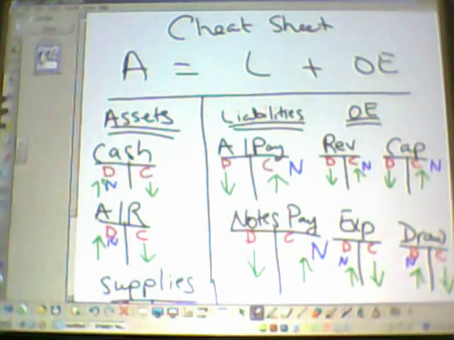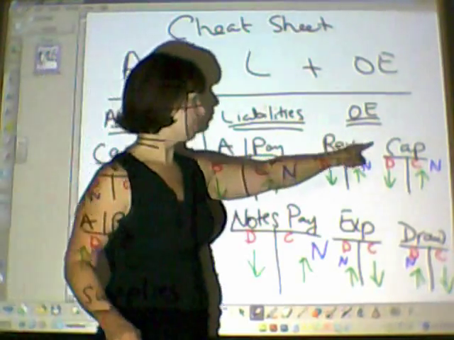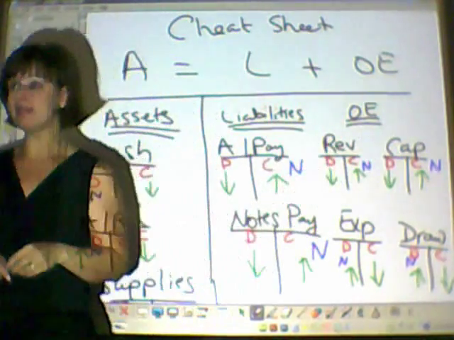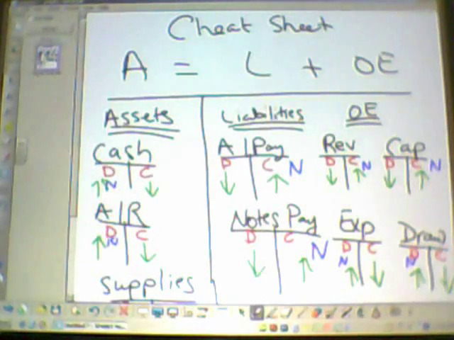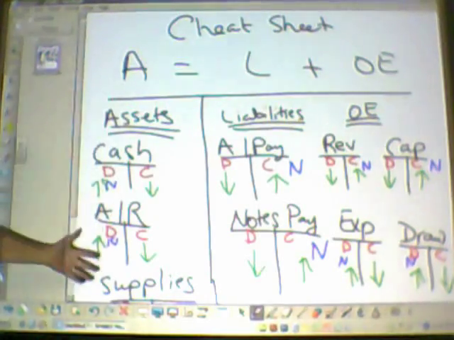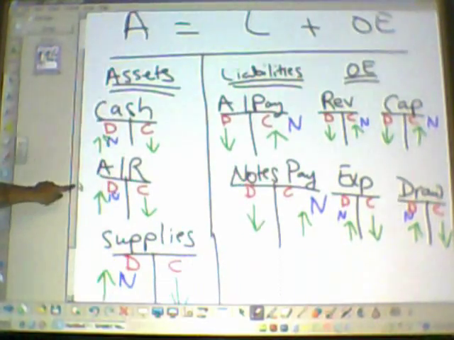You have to memorize this cheat sheet. If you need to color code it, redraw it, I'm going to leave it up here for a little bit. I have markers in the back. You do whatever it makes. You make your cheat sheet. You put your name on it. You organize it. You put notes on it. We could even do little mnemonics. You can even put your little mnemonic. Capital is the C side. The owner likes the money. Cash is debited. You just gotta have to memorize these. And that's all I can say.